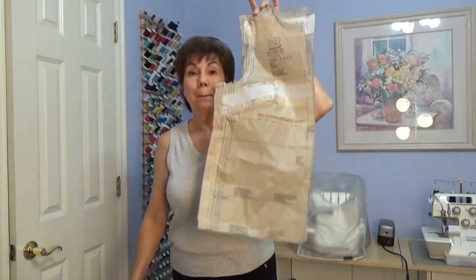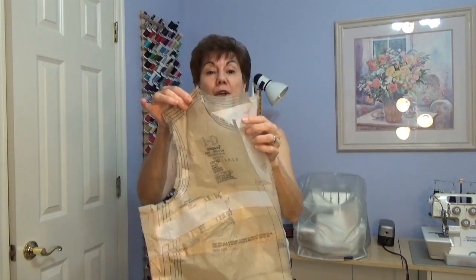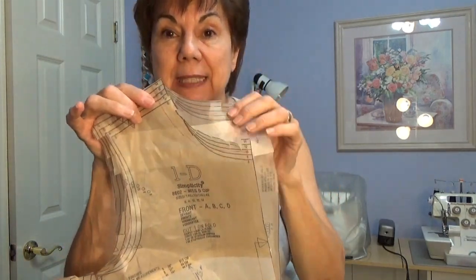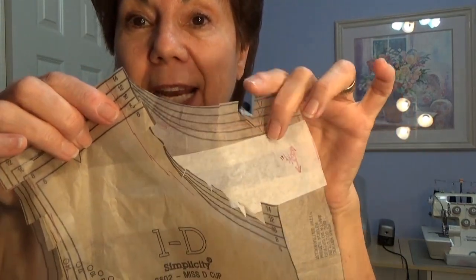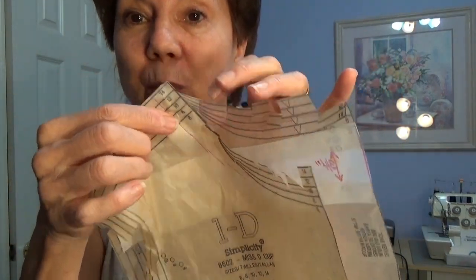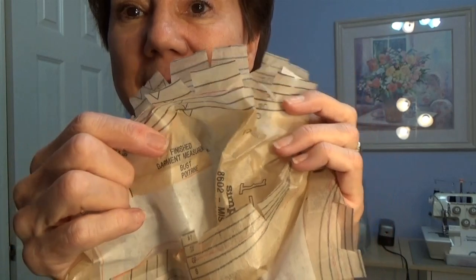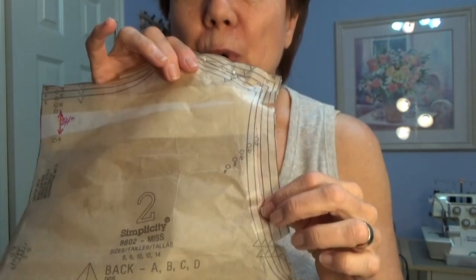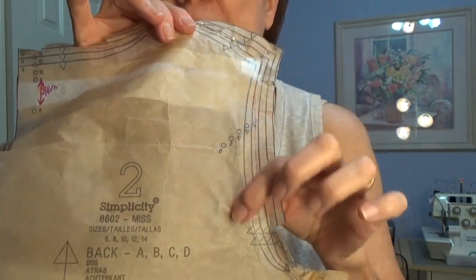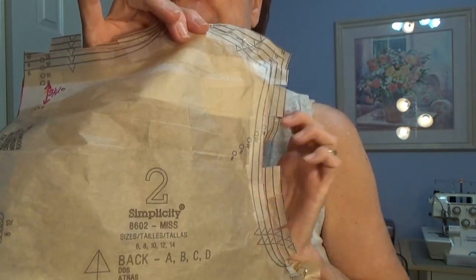I now have a paper blouse. It doesn't have the sleeves in it yet, but it has a side seam in it, and it has the shoulders together. And I want you to see what I have done up here to the neckline. I have the tape on it, and I've made all of these little clips to where the tape is. I've done the same thing on the arms. Can you see all those little clips I've made? So it is clipped into the 5/8 inch line. And there's the tape. You can see it. And it has all these clips. Hopefully you can see them.